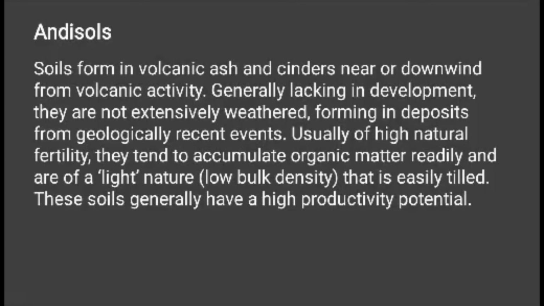So andisols develop from andic parent materials including volcanic ash, cinders, etc. Deposited during volcanic eruptions, andisols are young, fine-texture soils which have a high content of fresh weatherable minerals and a high cation exchange capacity.